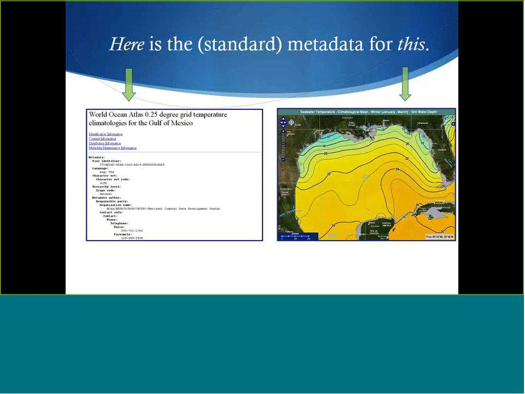Okay, here's another example. This one takes us closer to home. This is an actual data set, a geospatial data set. On the right, you have a map of the Gulf of Mexico with color gradients. On the left, it tells you what it's a picture of. It tells you that the color gradient is temperature. If you didn't have that metadata, there are a lot of other things that you can make color gradients of, for example, chlorophyll or light penetration or colored dissolved organic matter, salinity, things like that. But you have a metadata record to tell you exactly what it is.